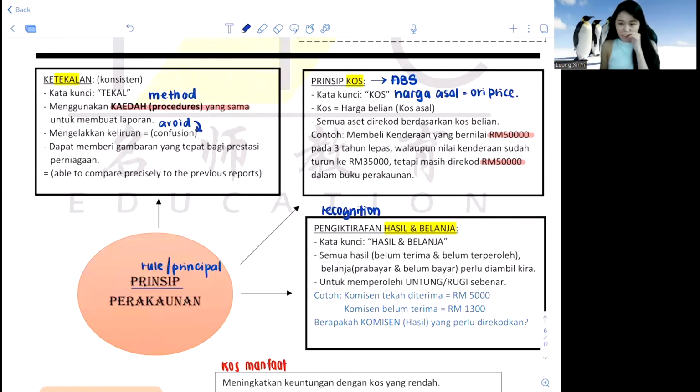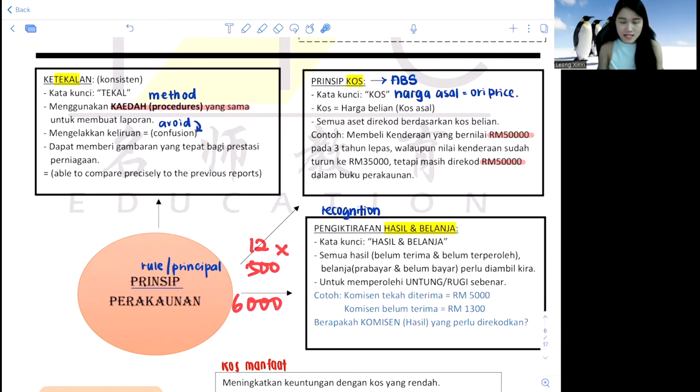Okay, so I believe you guys know what "recognize" is, right? I want to recognize my hasil and belanja as their own true figure, instead of having them as the amount I received or I paid, which is not quite accurate. Maybe I tell you, your monthly figure for rental is supposed to be 500 ringgit. That will last you for 12 months every year, right? So you are supposed to pay 6,000.